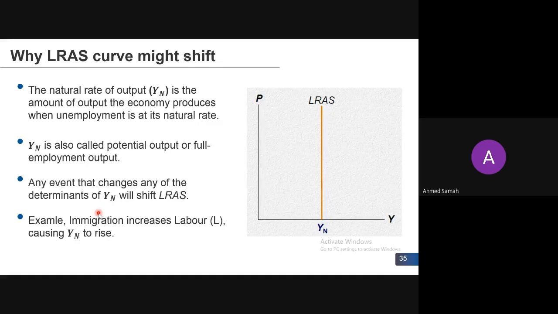We have reached a new point because of improvement in the availability of resources. So this will raise the long run aggregate supply, or the natural rate of output even. Because now the natural rate of output will be changing because of this. So that's why there might be a shift in the aggregate supply curve to the right in this example.